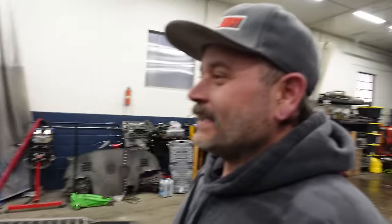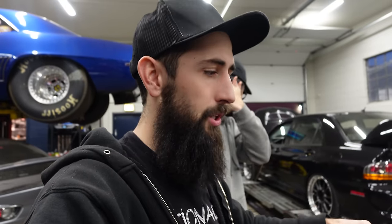There she is, how'd she go? It did good. Did right at 415 horsepower, which is good for pump gas, and we're out of MAF. We wanted to keep it MAF, since it's traveling. It's leaving from Colorado, at what, like 5,000 elevation here, and going down to basically sea level in New York. If we leave it on the mass airflow sensor, it just rides that mass airflow sensor table and how much air. And then once the new owner gets it, they can do whatever they want with it.